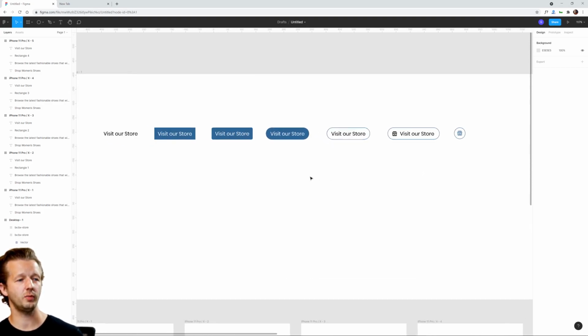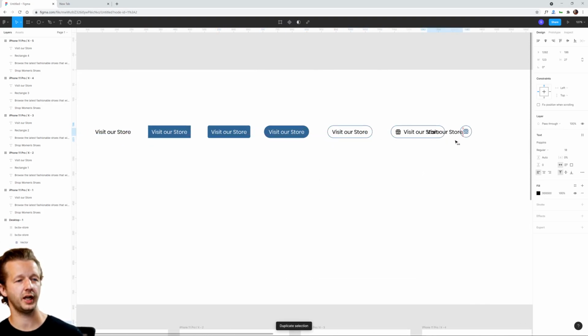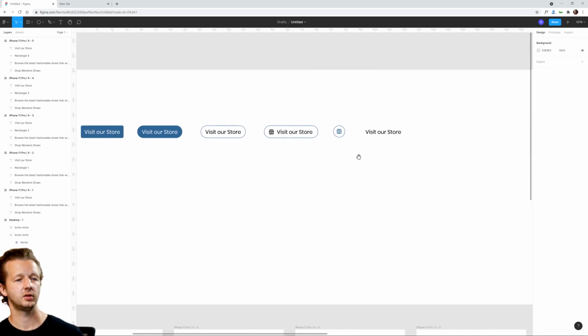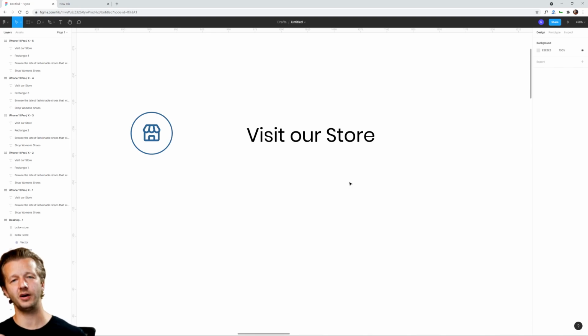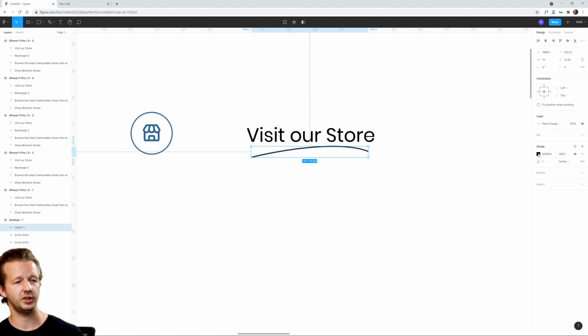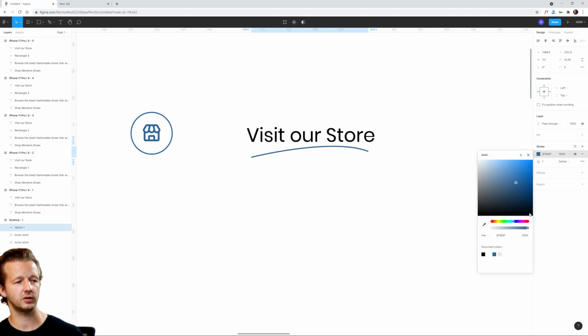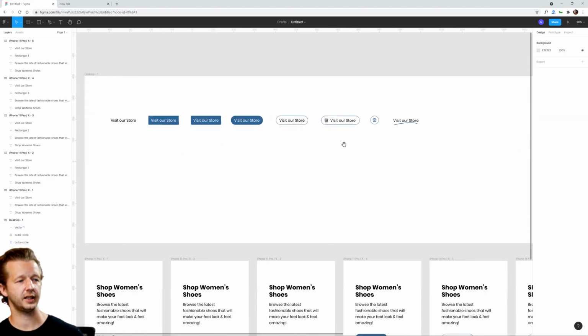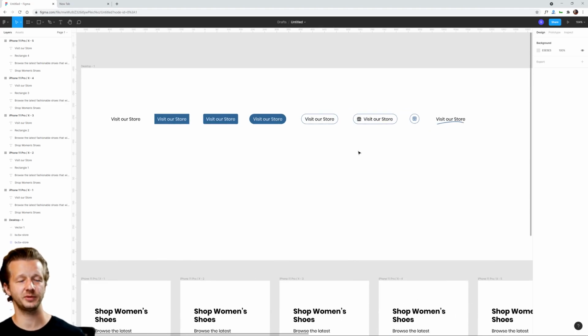And then finally, there was one more type of button that I thought I would mention. I'm going to duplicate this one. There are buttons that have just a different style, maybe a trendy type of underline, or a grungy background behind it, just to be a little bit more unique or artistic. So we can use the pen tool and create an interesting sort of underline. Maybe like that. Then we can change the stroke color, and maybe bold this up. And just like that. As you can see, buttons come in all different shapes and sizes.